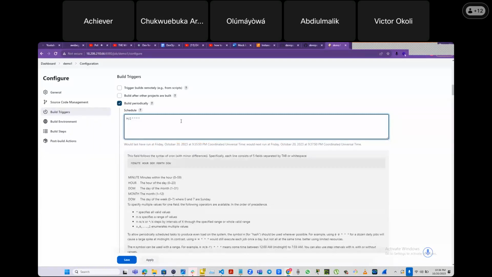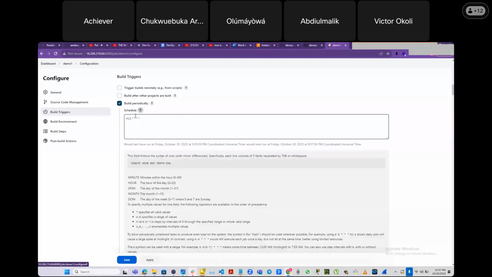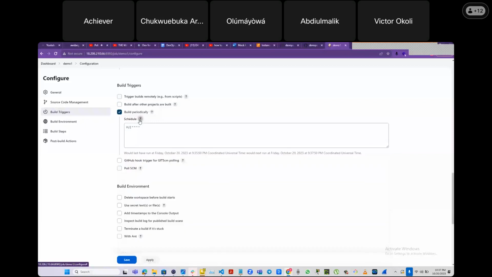Okay, and this is one way. Now, but these are not good practices. So that's why I will not dwell on things like this. So let me just move on. So let's collapse this. Okay, so I've shown us how this works. If you apply this and click save, every 2 minutes it will be running a build. So let's move on. This is the most important one that people usually use.